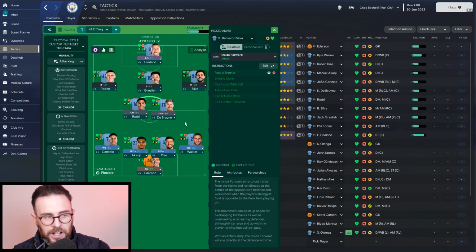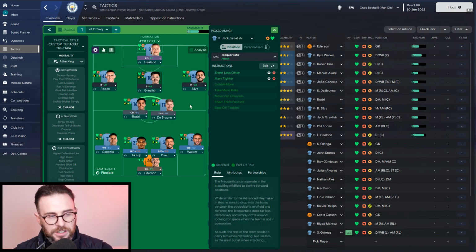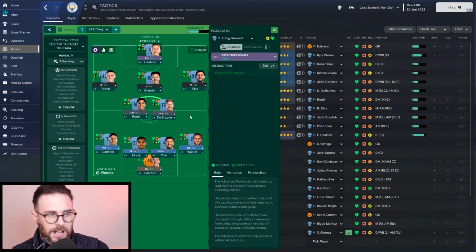And that's the same for Silva out on the right-hand side. But then comes Jack Grealish as the Trequartista in this one. So his individual instructions are to shoot less often and mark tighter. Defensively in there, you know, mark tighter while he is doing his little bit. He's then got five preset instructions, which is to dribble more, take more risks, move into channels, run from position, and ease off tackles. Then we've got Haaland up front as an advanced forward on attack. One preset instruction, which is to move into channels.